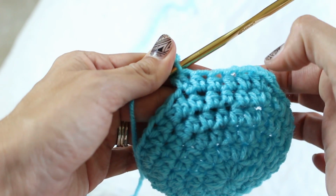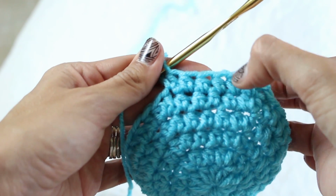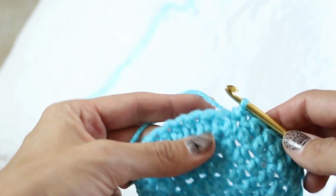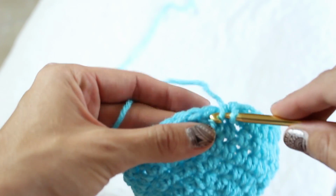So then we're going to go ahead and just finish up crocheting all the way around until we get the length that we want for this toddler hat. So go ahead and finish up this round.